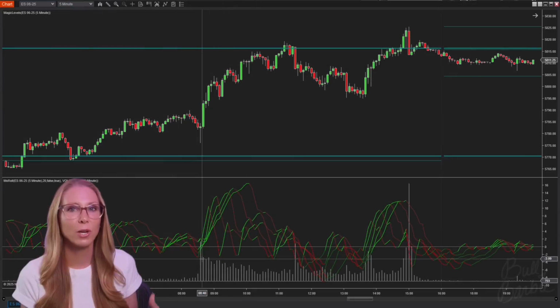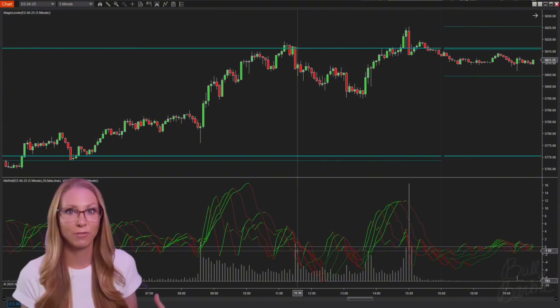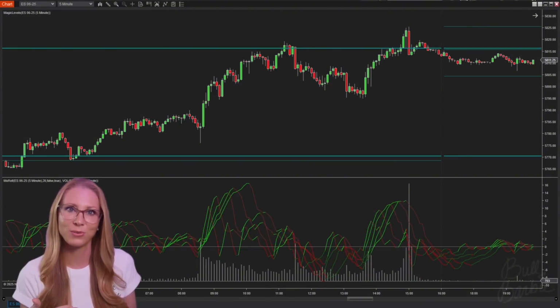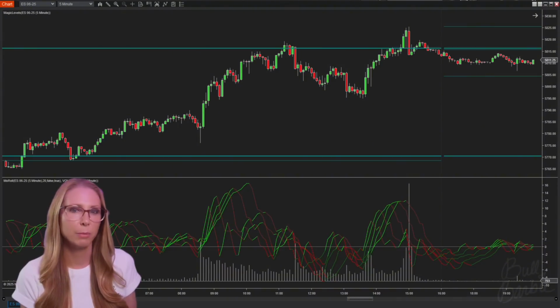You can also watch volume. So strong volume with strong MoRollers is a good sign for trend. Momentum with weaker volume often tends to have the rollers kind of fall apart. So you may have learned to watch for high volume candles for breakouts, which is what the MoRoll is confirming as well. So you can see how the trending MoRoll lines can really help me see when I have a good potential spot for an entry or an exit.